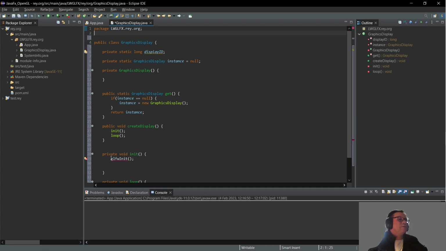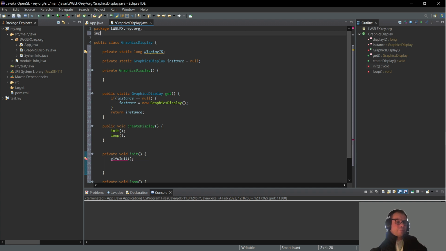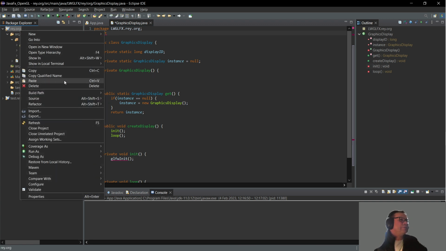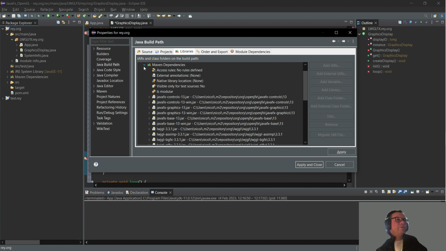Maybe we will just delete this one for now and we will just write it again, and that's GLFW init for the initialize. Okay, and if we hover over that, it still hasn't recognized it. We don't want to create a method yet. We want to make sure we get this library sorted. So we're going to do the import, see what happens then, because that should have definitely, the build path, configure build path, that should have sorted out our Maven dependency problem.